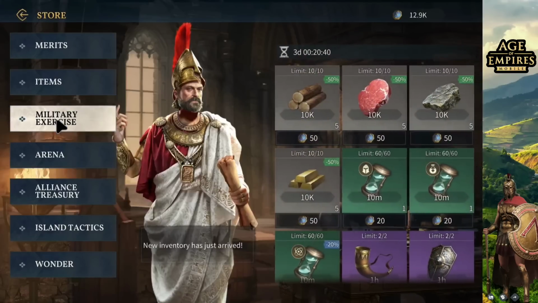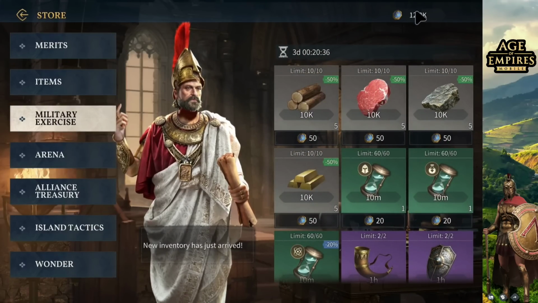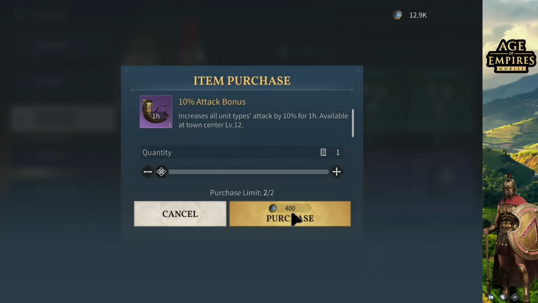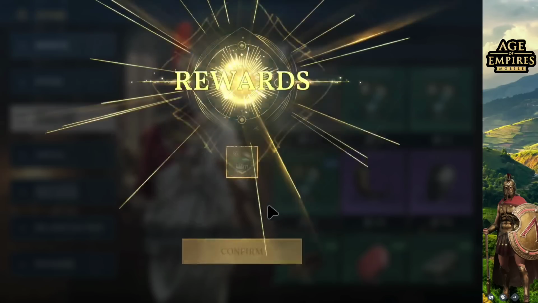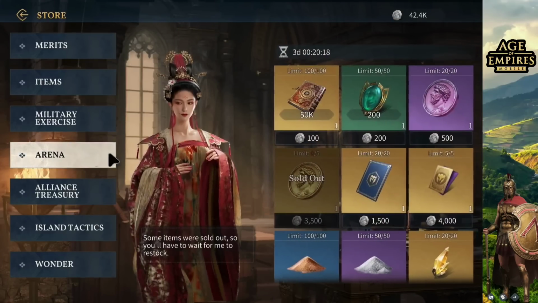When it comes to military exercise, you're going to get passive rewards from the military event from the expedition. And then you can buy some good stuff from here. You know what? Let me get this one right now while we add it. Perfect. This was some good free stuff. What about this one? Let's get some free stuff. This is awesome.